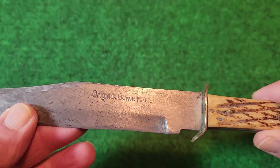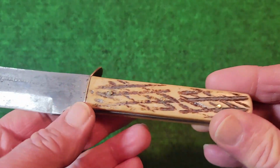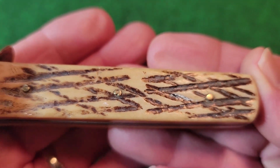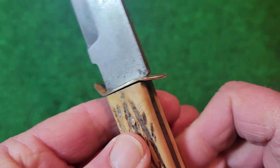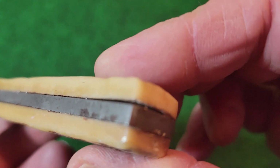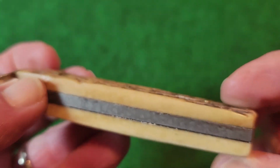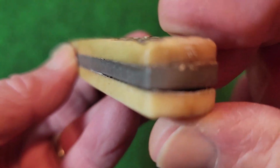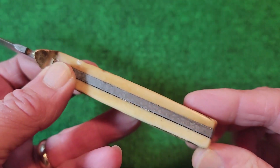It seems to be made out of carbon steel. It is a full tang knife. It has three brass pins in it and a brass guard and bone covers. And as you can see with the age, the covers have shrunk just a little bit, and we've got some gap there where it's kind of warped just a little bit.